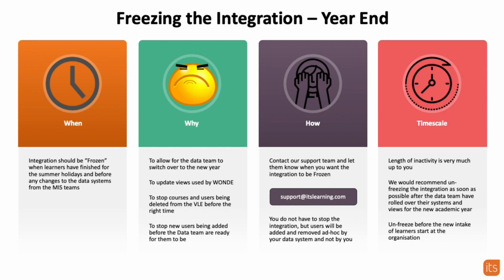So that brings us to the how. Really easy on this one. Contact our support team and let them know when you want the integration to be frozen. This can be done in advance. You can send them an email and say, in two weeks' time, could you freeze my integration, or could you do it as soon as possible, and that sort of thing.